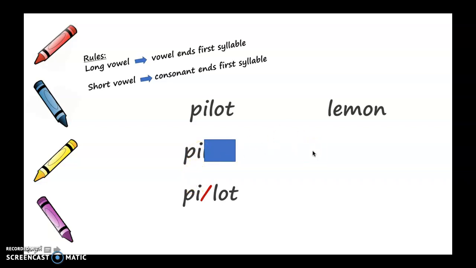Let's look at the next word, lemon. Lemon. Is that a long E we hear, or is that a short E? Let's check. I'm hearing a short vowel sound because it does not say its name. Therefore, I'm going to cover up the last part of the word after that first syllable. Lem-on is how we're going to chunk that word. Lemon. Two syllables, but this time I'm going to chunk it after my first consonant after the vowel.